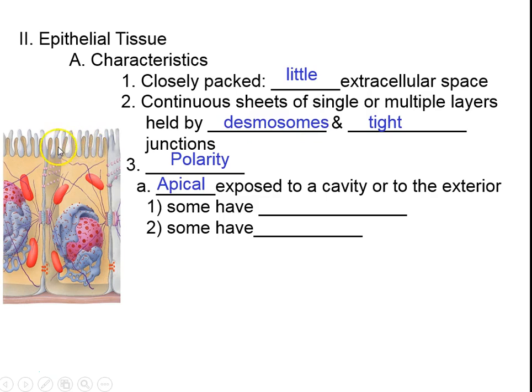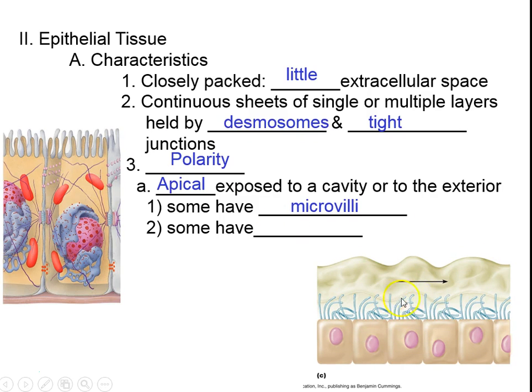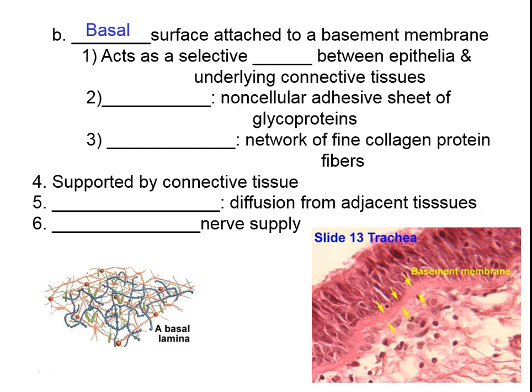Some apical edges have finger-like extensions. You should already know what those are. They are microvilli, and then others have hair-like extensions that move. Those are cilia. So we'll find those on the apical edge, the edge that is into the space. The other surface is called the basal surface, and it's going to be on a very thin basement membrane. You can see down here that this is a very thin basement membrane. This would be connective tissue underneath. This would be epithelial tissue, and see, there's the space. So that's the apical end. This is the basal end.